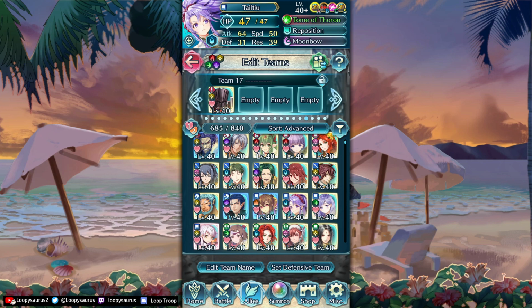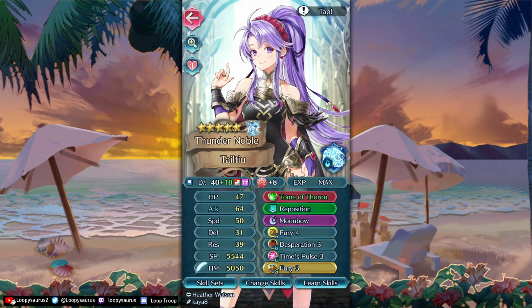Tailtiu has some new skills. Fury 4 is new, and Time's Pulse is new. I've actually been able to use her a little bit too, so that's been fun. I've always been a fan of Tailtiu. Her Resplendent is good too, so I'm pretty happy with how Tailtiu has turned out.